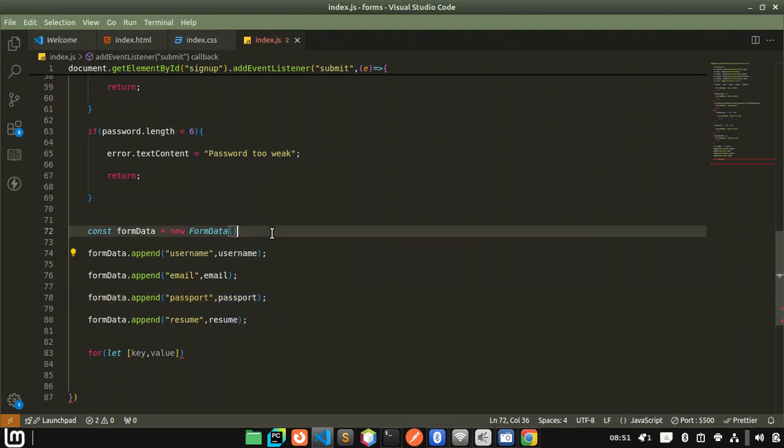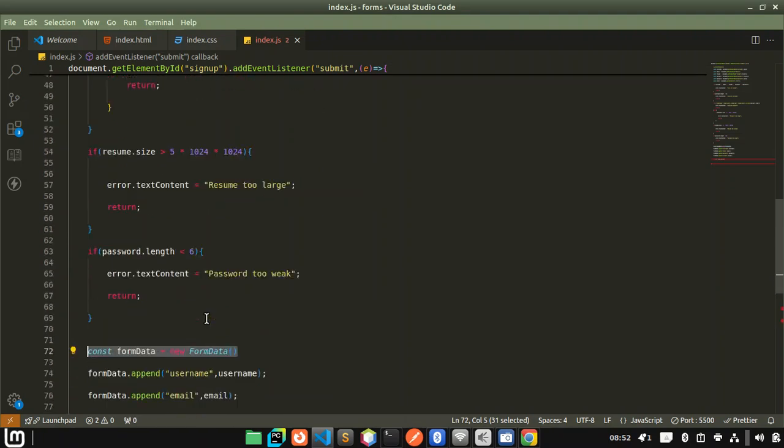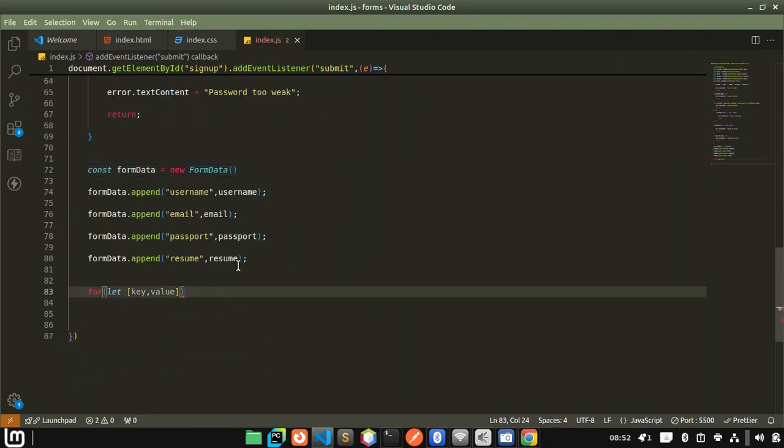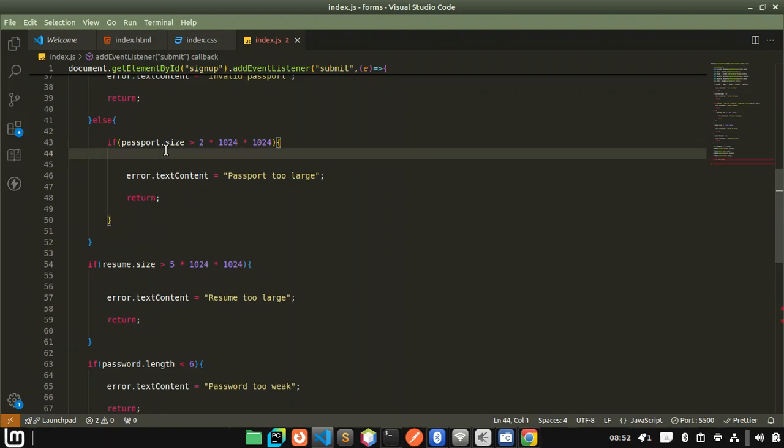So what happens is that we work with this FormData. It's something that we have been provided. It's an API that we have been provided with by JavaScript to make our work much easier. So we work with this FormData. We append this way so that we can send it to the server. But today we just wanted to see how we deal with it. So we want to see the contents of this passport and this resume.